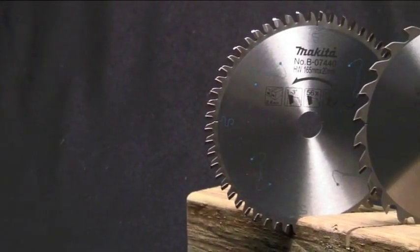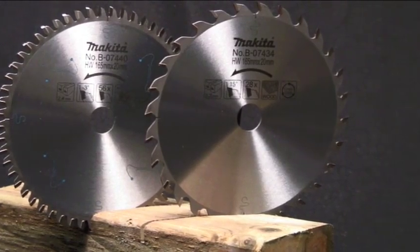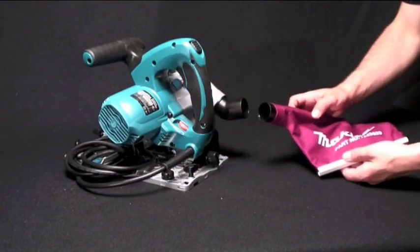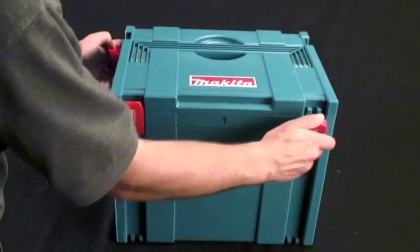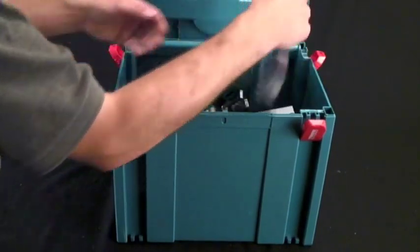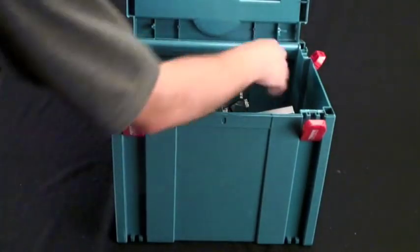A 28-tooth wood and 56-tooth aluminum blade are also available for specialty applications. The optional dust bag provides efficient dust collection to keep your work environment clean and minimize airborne dust particles. The plastic carrying case provides convenient storage for the SP6000 plus its accessories and helps protect the tool during transit.